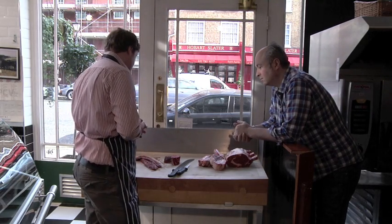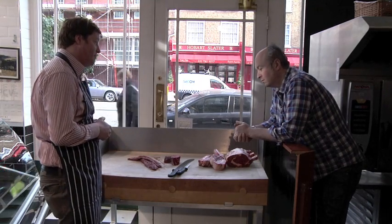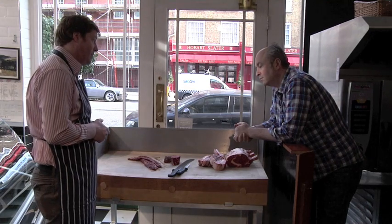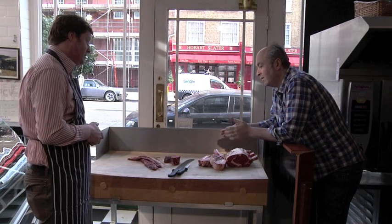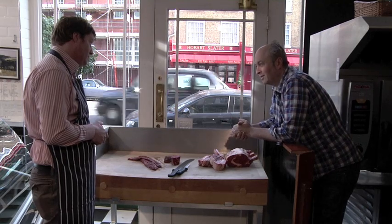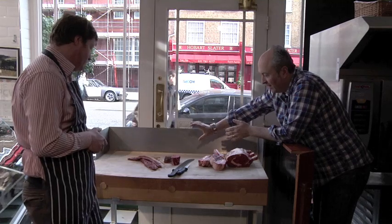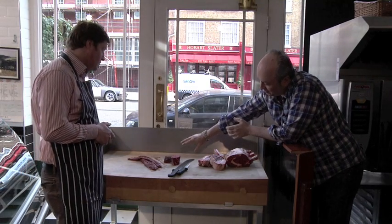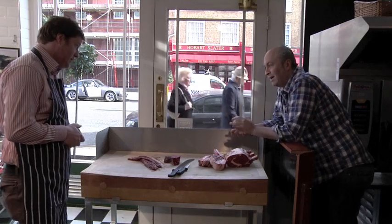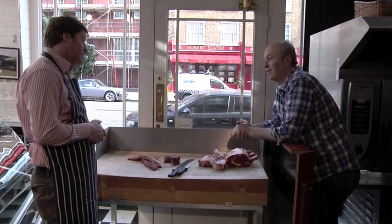But it is equally very nice, as you say, with certain dishes, you know, to create, whereby no other piece of steak would pull it off quite so easily. I mean, if I was doing a steak au poivre, I wouldn't use any other cut because it doesn't come out the same way. And one of the great advantages of having the fillet, and this piece is from slightly closer to the tail, as you get up through the middle, you do get an amazing chunk of meat that enables you to make a great sauce because it has to have a long slow cook.